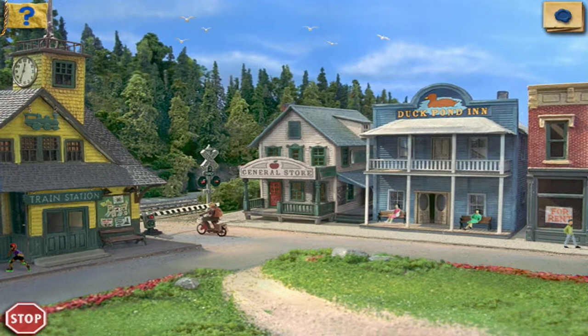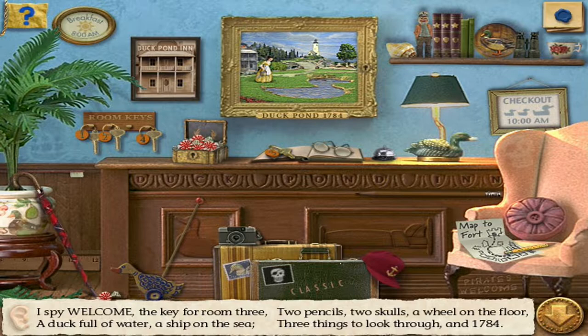Let's go to the duck inn, I guess. I spy welcome. The key for room 3. A duck full of water. A ship on the sea. Two pencils. Two skulls. A wheel on the floor. Three things to look through. And 1784. All right, welcome. Pirates, welcome.